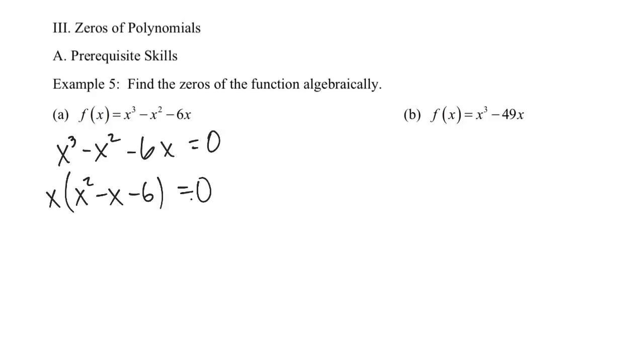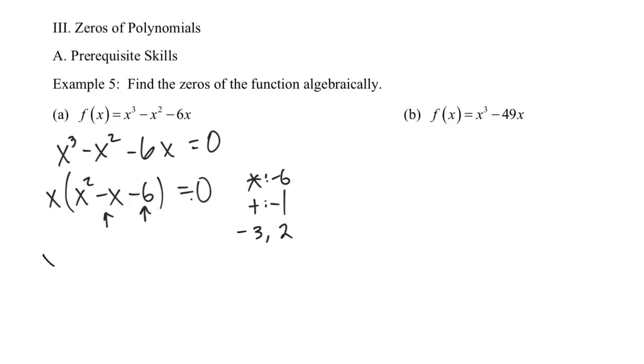Now, looking on the inside of the parentheses, I'm left with a quadratic that has 3 terms. And so I need to know how to factor this. Since the leading coefficient there is a 1, I'm going to be able to skip some work here. All I really need to do is figure out factors that will multiply to -6, which is the constant term here, and add to -1, which is the b coefficient in front of the x term. So what two factors will multiply to -6 and add to -1? Well, that's going to be some combination of 3 and 2, and in order to add to a negative number, the 3 is going to have to be negative.